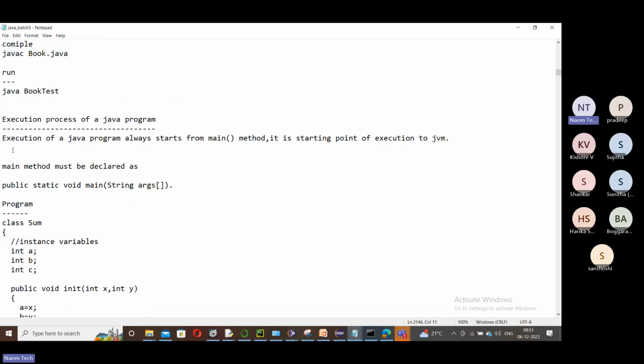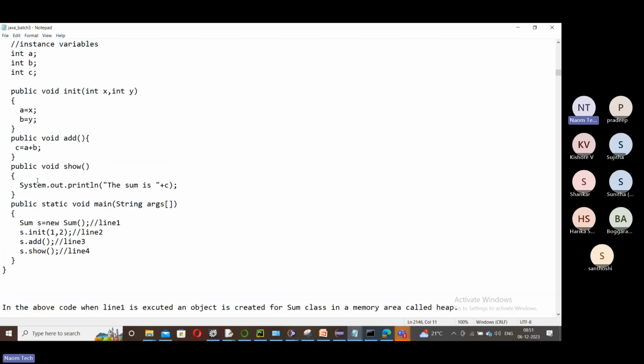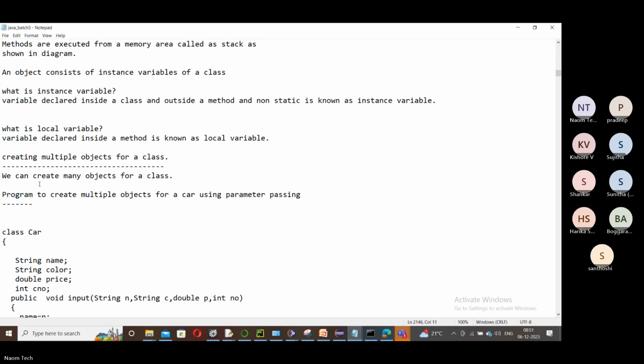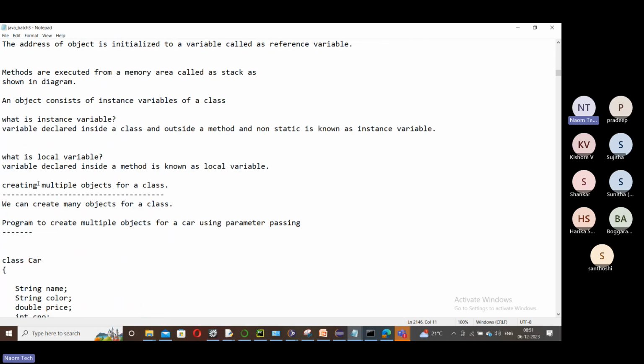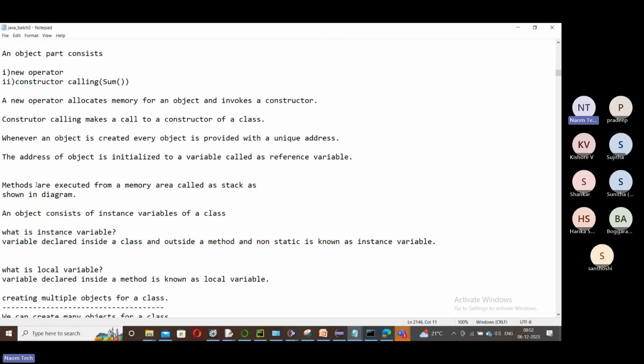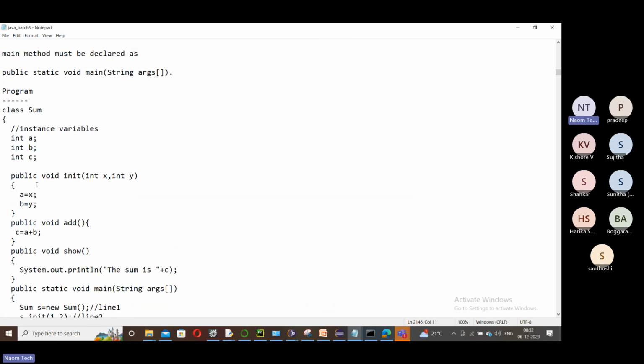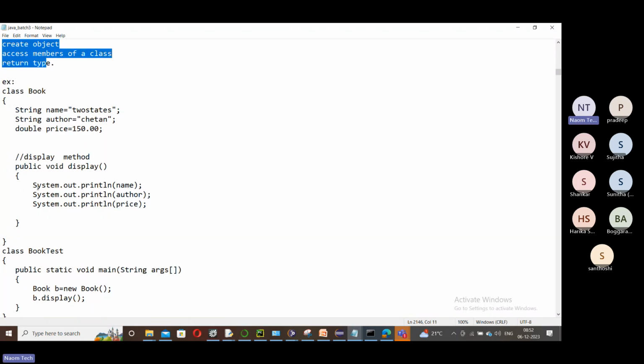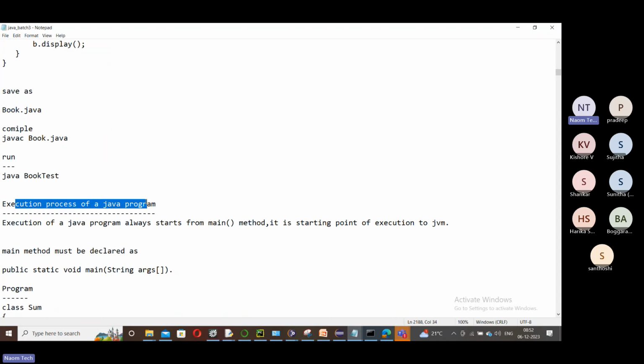Now let's switch to the next topic. There are a few more scenarios actually. Let me quickly give you a quick idea about these things. Very useful things here. You can see here now, the execution process of a Java program.